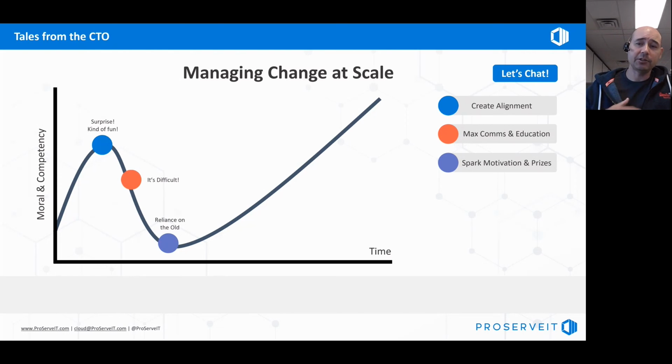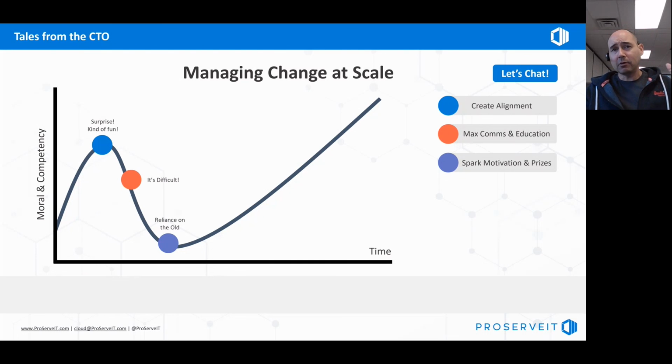Here's where we need to create a spark, and there are different ways to do that. Some of this will depend on the culture of your business, whether you have prizes, or some different motivation we need to create, whether there's social peer pressure or a more future-positive lens. Is there something we can do that's a team-centric goal? Can we gamify any element of this to help bring the team together and get them to that lowest hump on the curve?